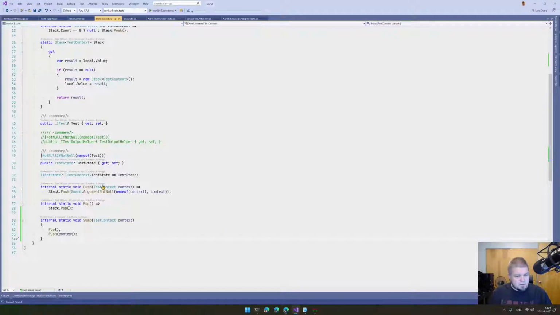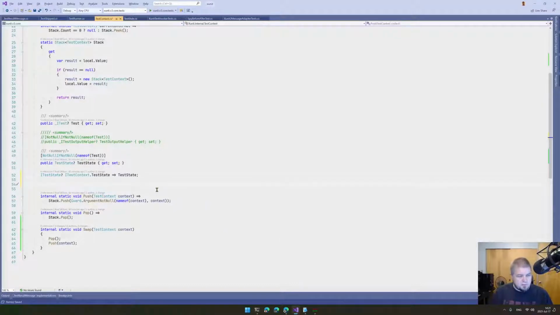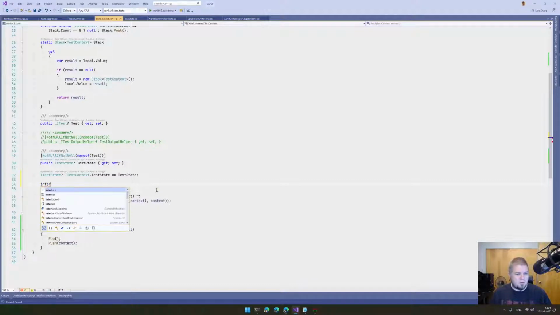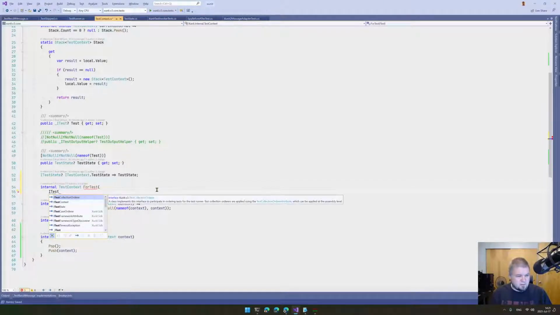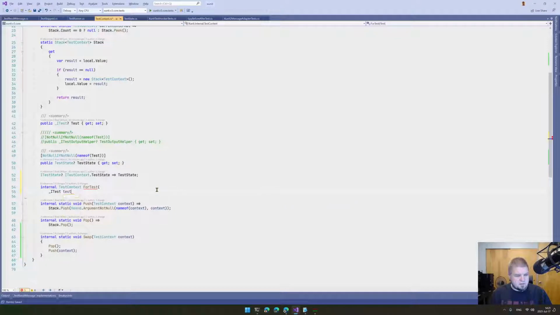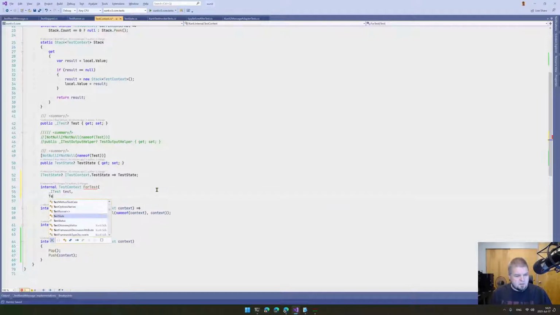Then we want basically test context for test, which will take an ITest, test, and a test state for test state.